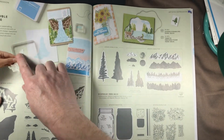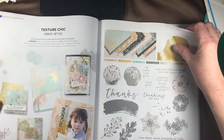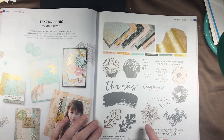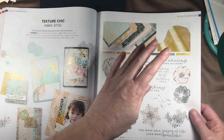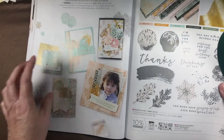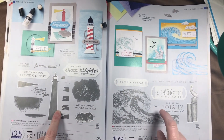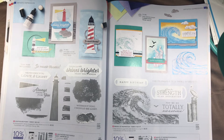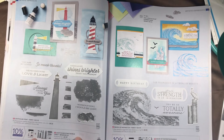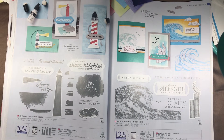Waterfall Canyon does great on its own for making a card but pairs well with Mountain Air, one of our existing sets. Texture Chic is another suite — it includes the paper, distressed gold 12 by 12 foiling, stamps, and dies with different seasons: flowers, snowflakes, oak leaves, seashells, and more. They're even showing a scrapbook page with it. Lighthouse Point pairs well with New Waves of Inspiration, which we had as an early release. Lighthouse comes as a stamp and die bundle for 10% off, and so does the Waves set.